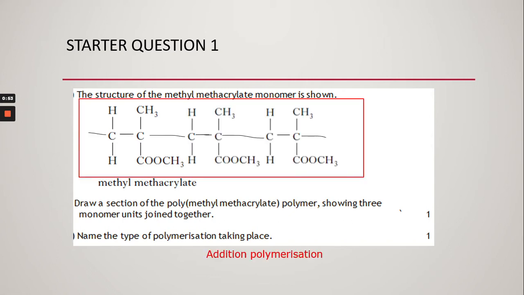Okay, so here are the answers. To draw the polymer with 3 monomer units linked together, you just have to remember to draw 3 of the units beside each other. The double bonds break, so there should be no double bonds in the structure, and the 6 carbon atoms that were a part of the double bonds will link together. Remember that if you're showing the polymer unit, you show these free bonds at the end, and then single bonds connecting up all of the atoms together. It is addition polymerization because each monomer adds on to the next one by breaking the double bond, a little bit like an addition reaction which also breaks the double bond.